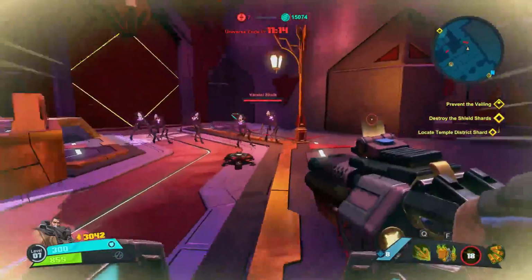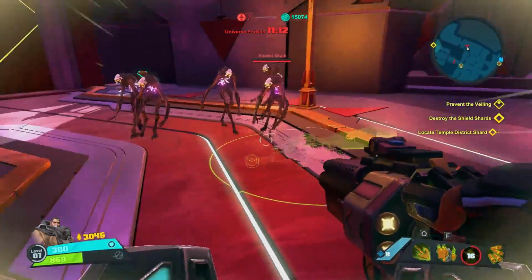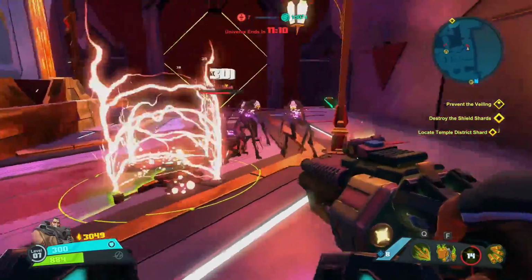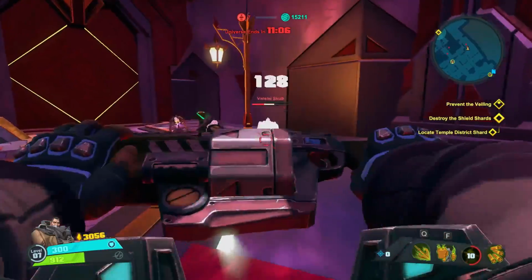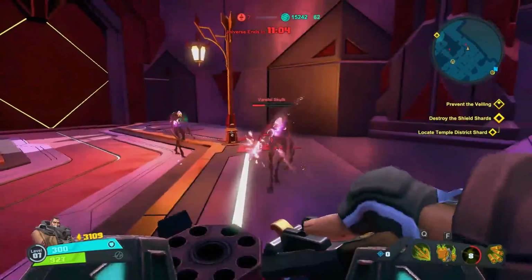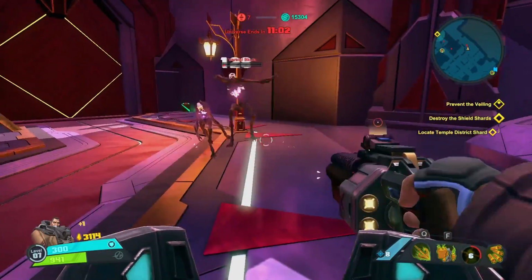Duct Tape and Baling Wire is going to double Scrap Trap's health. If you're going for a trap focus build, then this might not be too bad, but ultimately I don't think it's necessary. If you're placing your traps correctly, they shouldn't be seen nor need the extra health.